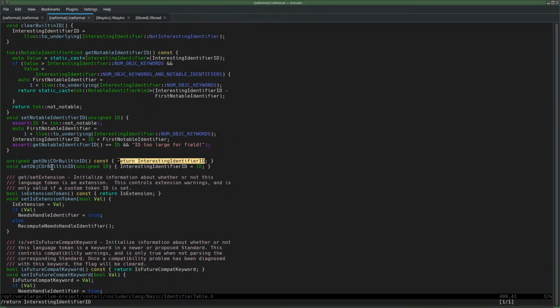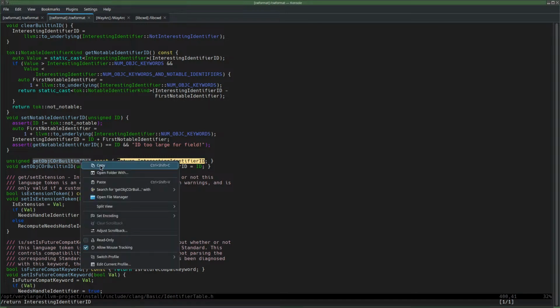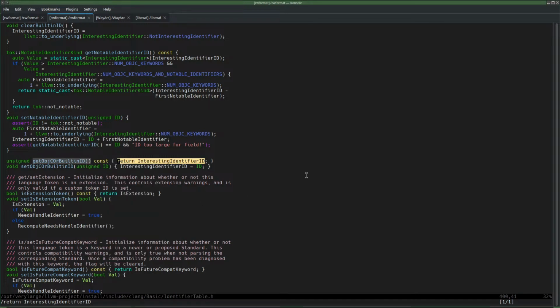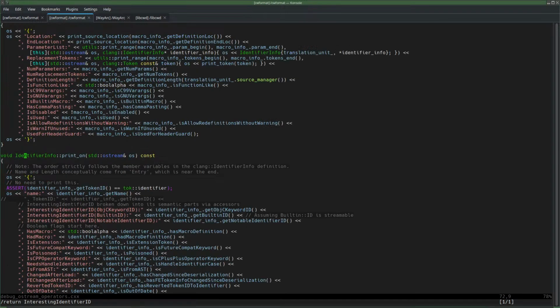Now, if I had a good memory, I would not have done this, or how do you say that? I would just have known that it was that, because I was staring at it for 5 minutes. Get object-C or built-in ID, but no, we had to go back here.